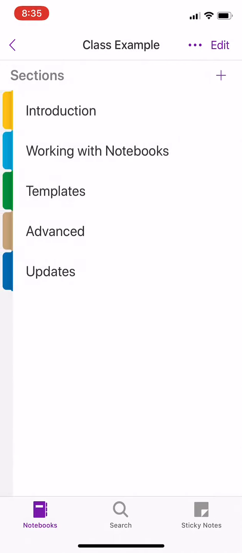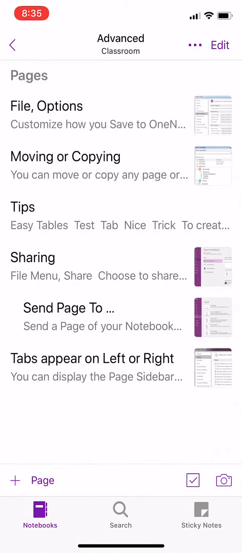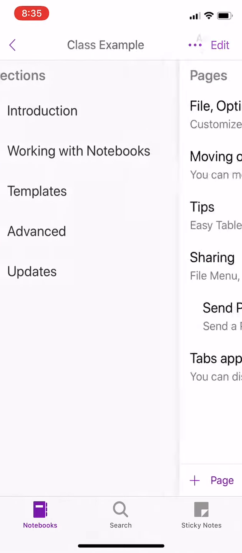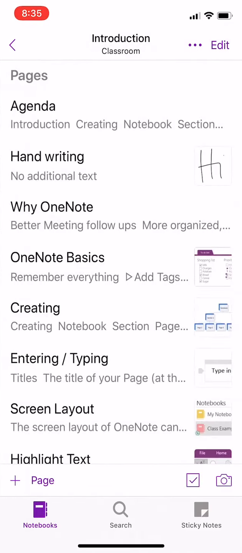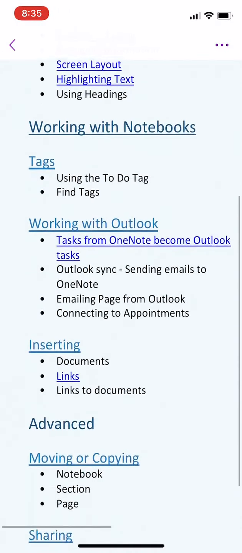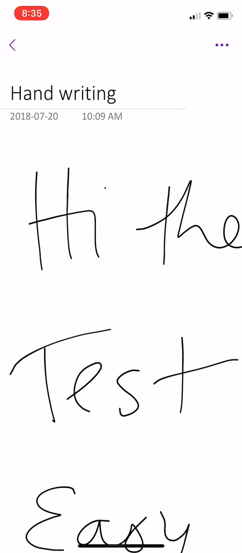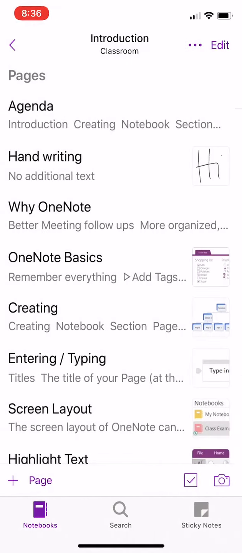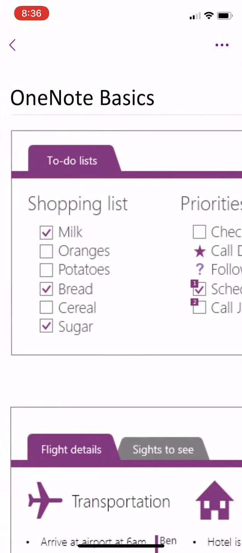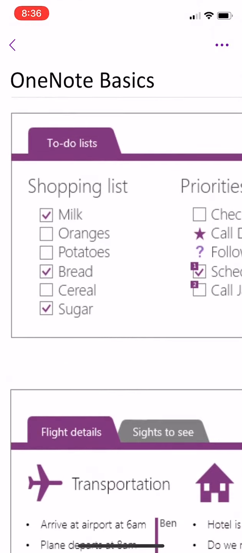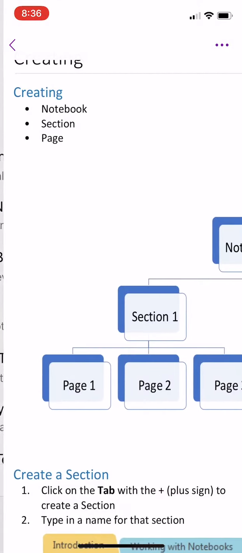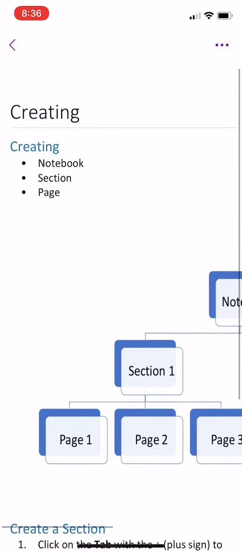So I'm going to go back to another example of a section and let you see the pages available to you, and you see some shots of what those pages look like. Within a page, you can just have plain old typing, and you see some typing here with some links in it actually, or you could have some actual handwriting that you're doing on your phone or on your iPad or tablet, and that could be with a stylus or with your finger. Or you can have some graphics included. These are the ones that OneNote gives you, some examples here. And you can mix it all up as much as you want.